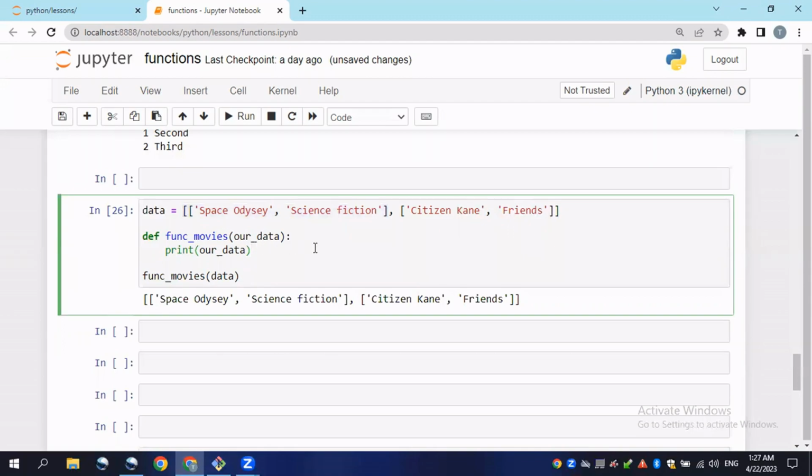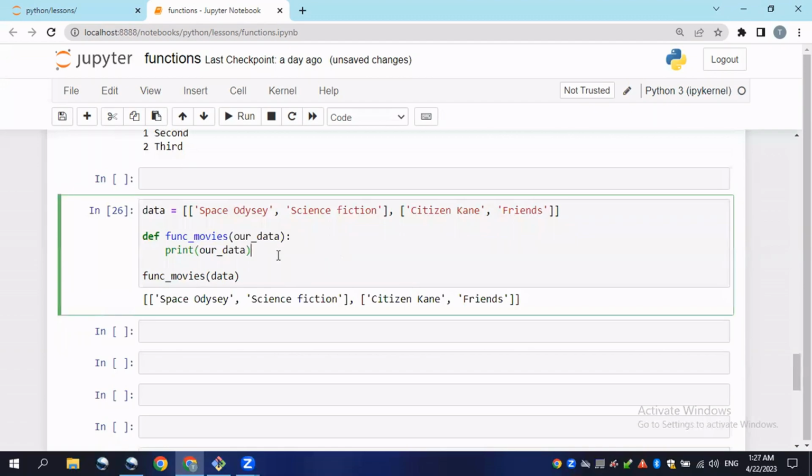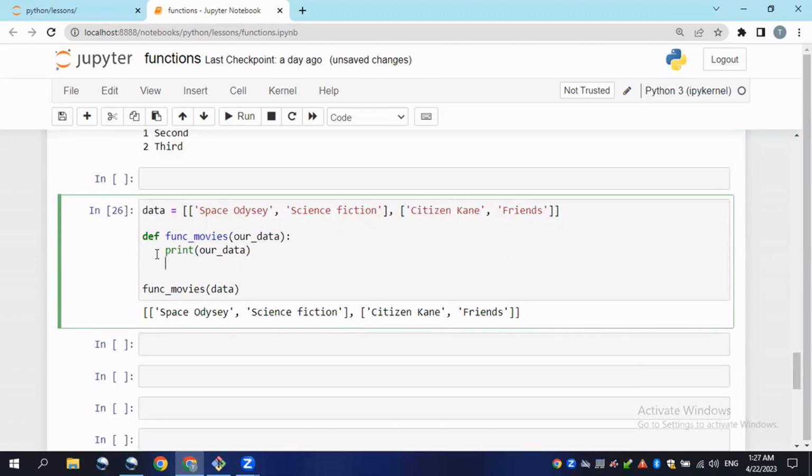We have already covered it, but now I want to count the number of characters in each film here. How will I do this? With the help of a for loop. First I will comment it out and create the for loop here: for i in data.